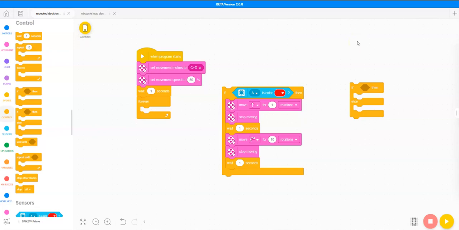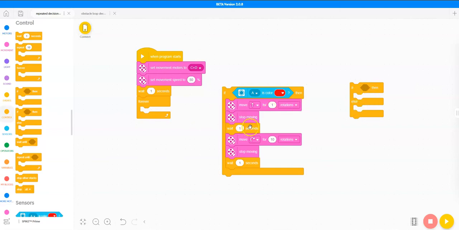Hey team, welcome back. In this video, I'm going to be explaining how to make repeated decisions for a condition. So we're adding another element, a little bit more control over our repeating decisions. Last time I reviewed if-then statements, and you know how they operate. If it senses red, then this stuff will happen. If it's an if-then-else statement, if some kind of condition is met, then do this, otherwise do this.